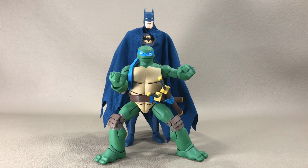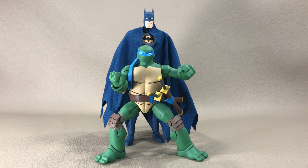Here they are. We have Gotham City versus New York City. Bat versus Turtle. Leader versus leader. Here's how the boys in blue look out of the box and ready to serve justice to the Shredder and Ra's al Ghul onto your screen. This 2-pack looks very good. I'm very pleased with how they came out looking. However, they are limited in some qualities, and we'll get into that in just a second.